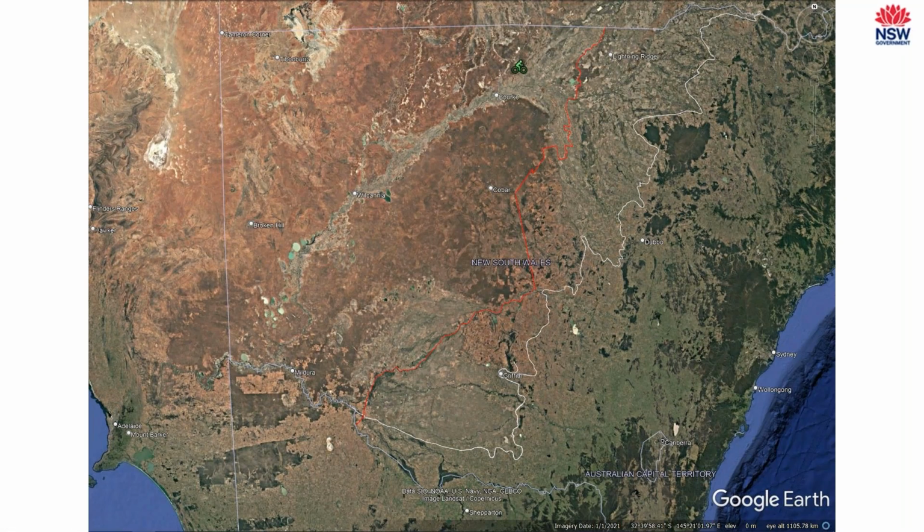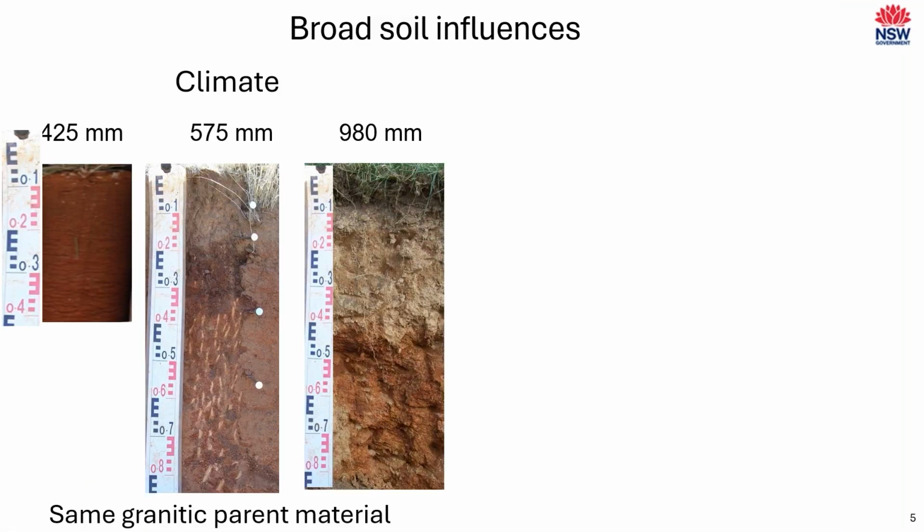A bit of background for some soil types, some soil properties now. This is extending out of the rangelands, but just for contrast, the three profiles here are from a granite. It's the same granite material in each of these places. Up in the high rainfall area, up around Tumbarumba in the Snowies, is the one on the right, in the middle here on the right-hand side. We've got a really high organic surface, that dark material there accumulates. And as we go down the profile, there's a zone of depletion and leaching before we hit into the clays.